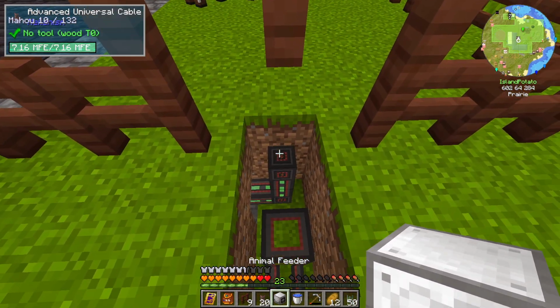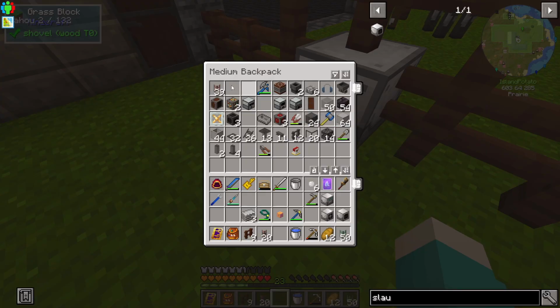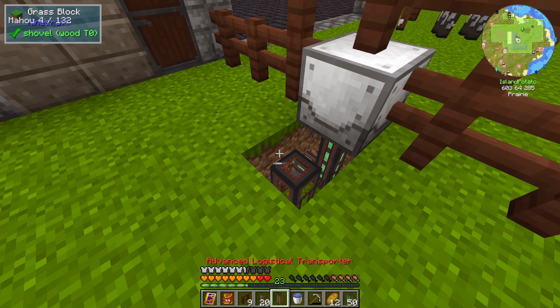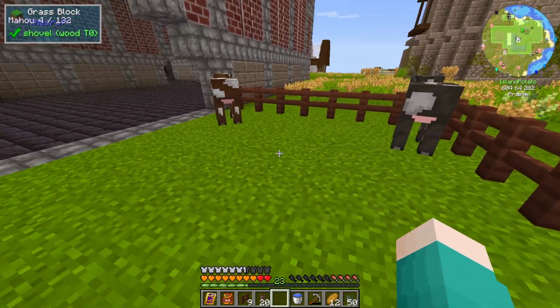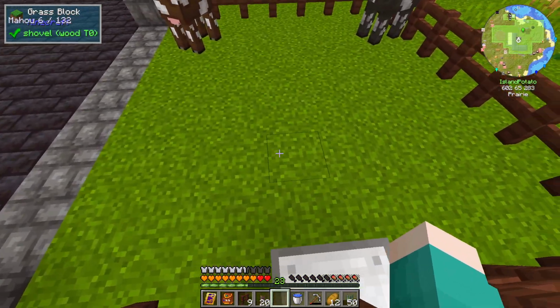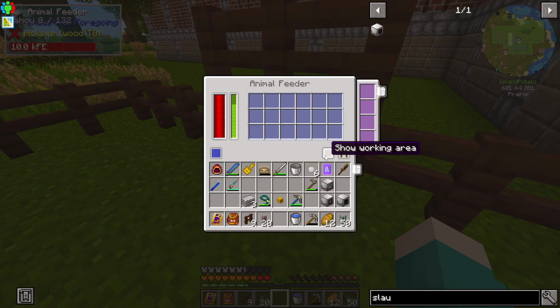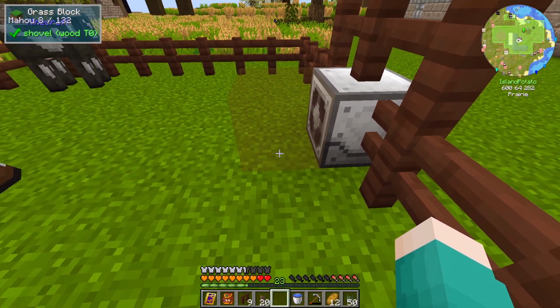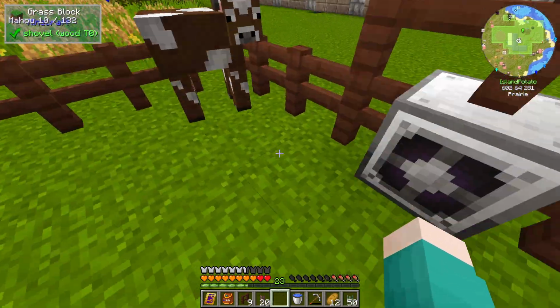Right, so animal feeder goes like this. We've then got this pipe here. What we're then going to want to do is pop that there, pop that there. This will then feed everything in the vicinity that it's got set up. Build range. However, our range at the moment, as you can see, is a 1x1. Which is poo, really. So we're going to want to have a significantly bigger area.